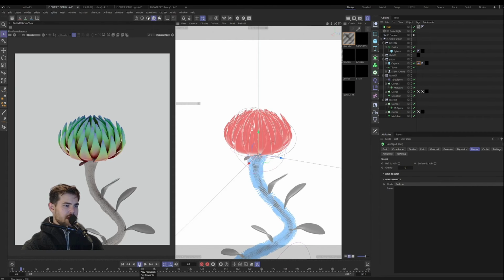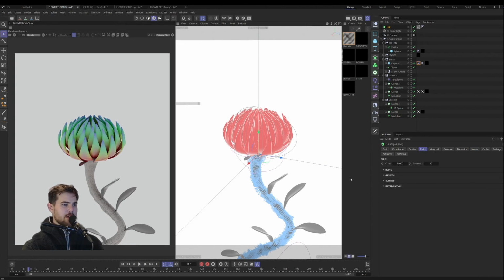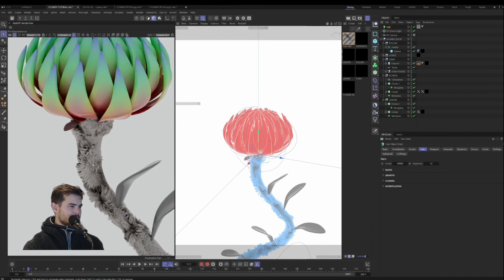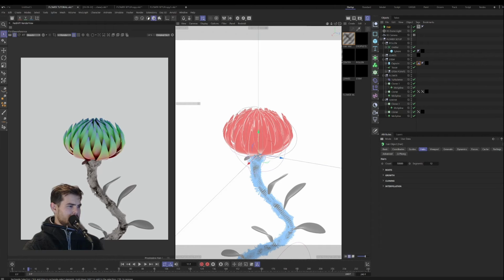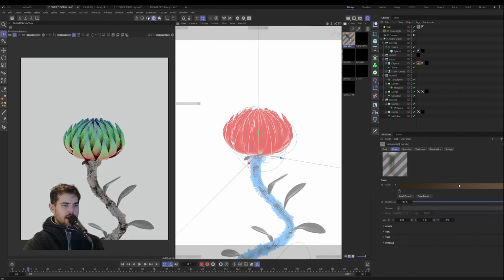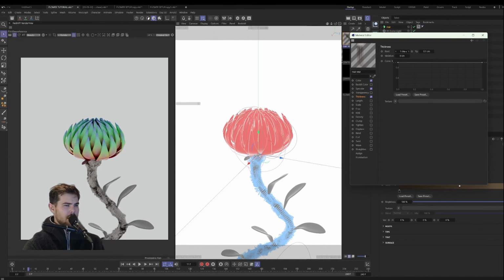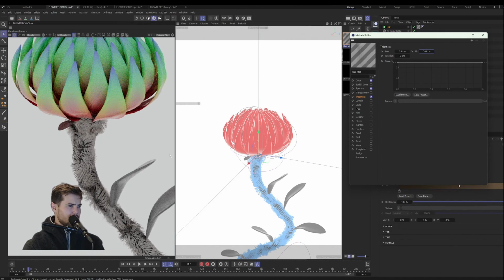Let's see what this looks like without gravity. And you can go into your hair tab if you want to increase the hair count or segments. Okay, looking something like that. Hairs might be a little thick for my taste, so I'm going to go into our hair material. This is basically where you control every aspect of the hair. So let's turn this down to maybe 0.2, 0.04. Let's try that first. What about 0.1 and 0.01?